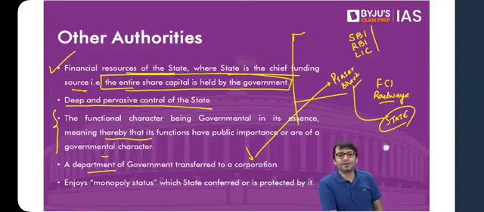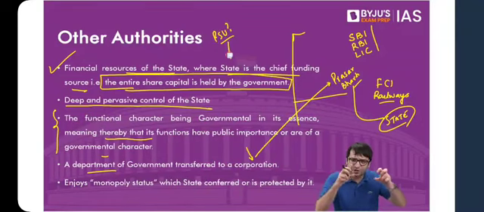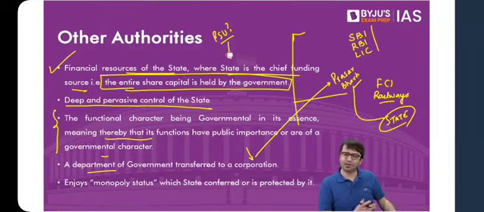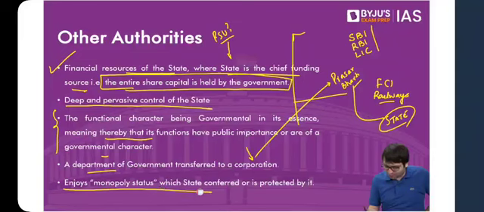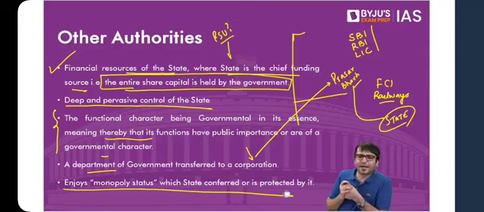Our public sector undertakings become a state. Steel Authority of India Limited, Coal India, all these are public sector undertakings where the state is the chief source of funding, or the state controls the majority of the stake. All these are states. Or the state enjoys monopoly status. Any entity which enjoys monopoly status becomes a state. Monopoly in the sense, Indian Railways. Can any other entity run railways in India? No.